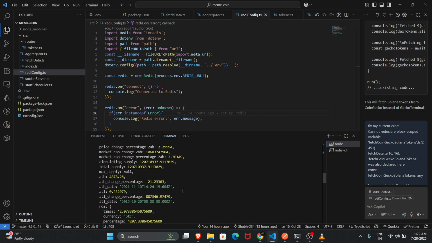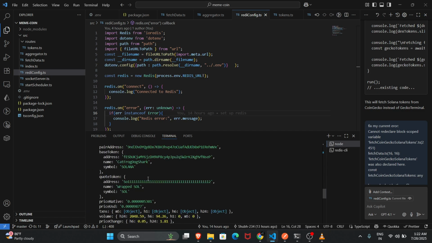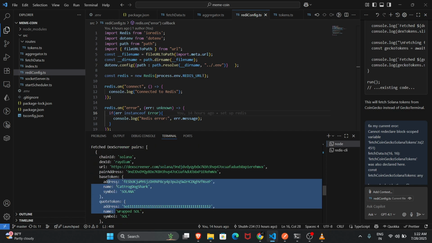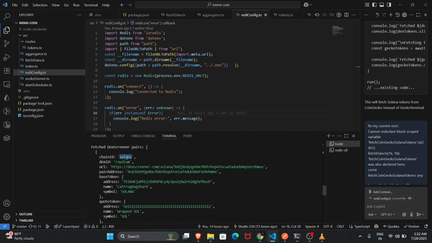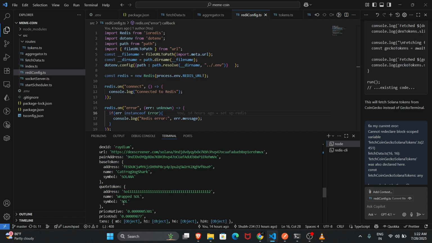See, these are the two APIs. One is the CoinGecko Solana, and next is the DexScreener API. The results of these APIs we will compare, for every single coin which has matching conditions. We are going to be grouping those conditions.